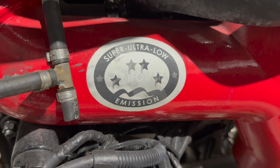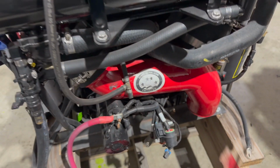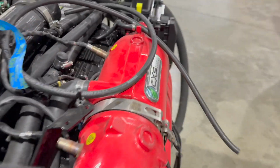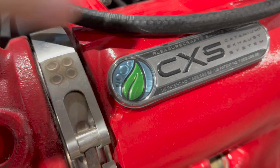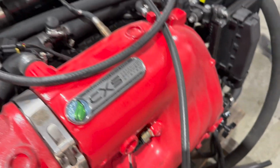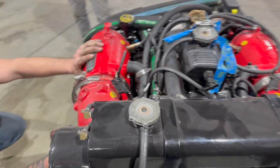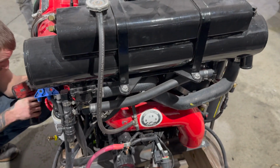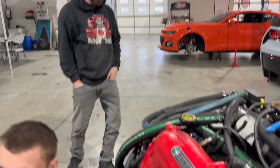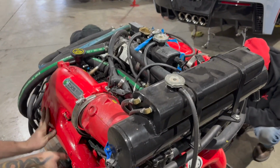That is a California sticker. It says super ultra low emissions. So it must not have that many emissions in it because it's got these cats on it. Yeah, Pleasure Craft Engine Group. These are like catalytic converters in here, which is definitely different for a boat, because boats typically don't have emissions on them. There's no laws on the water, guys. It's either in the air or in the water, you got no emission laws.